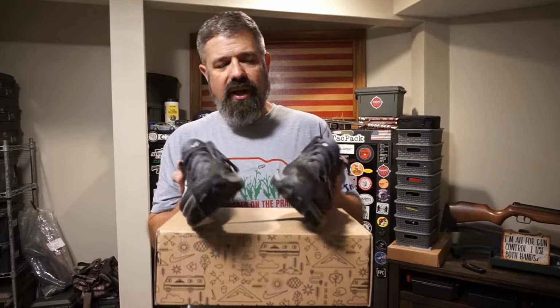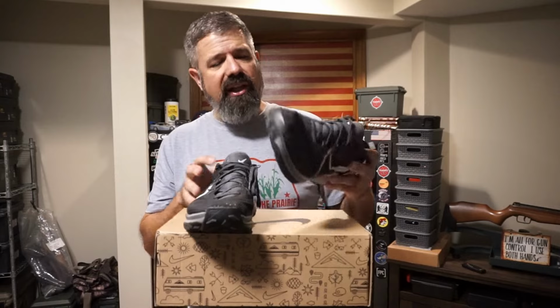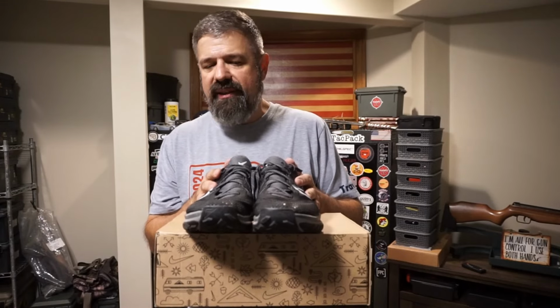So again, would I buy them again? I recommend them. The React 5s are out now. They're probably going to be a newer design, newer colors. After a while, these Nikes start to look a little bit old and aged just because they come out with these new radical designs. But I do like the 4s. I love the color, the black and the white and the gray. I just think it looks really cool. And you can just wear them with a pair of khakis or whatever and they look fine.